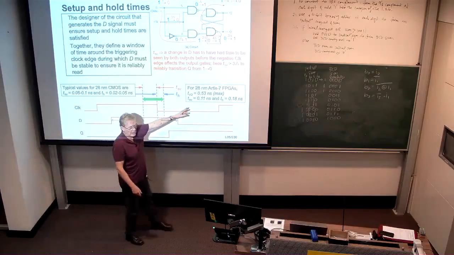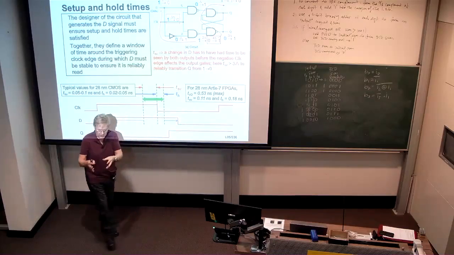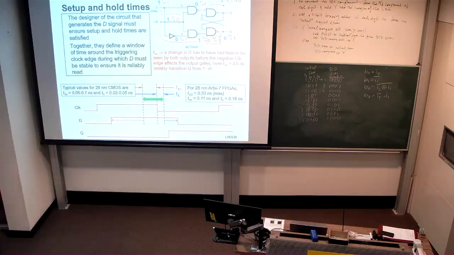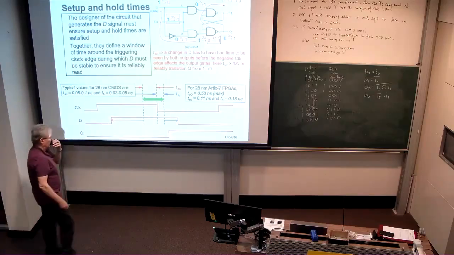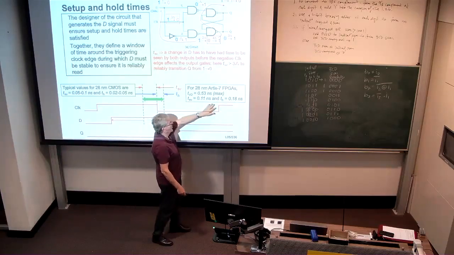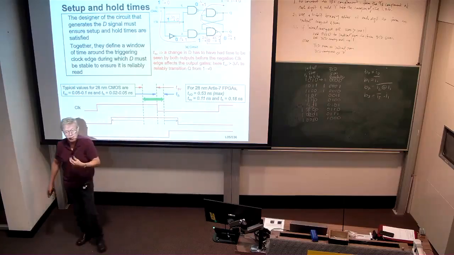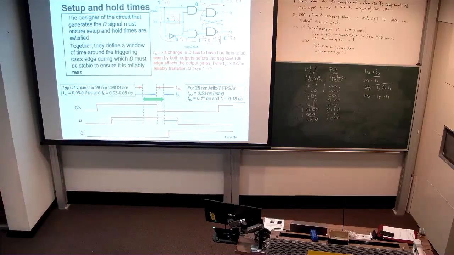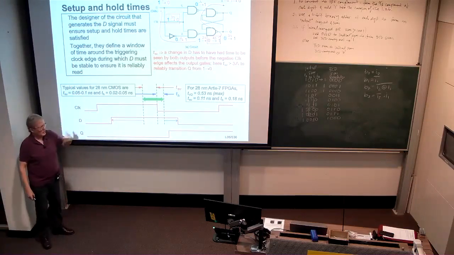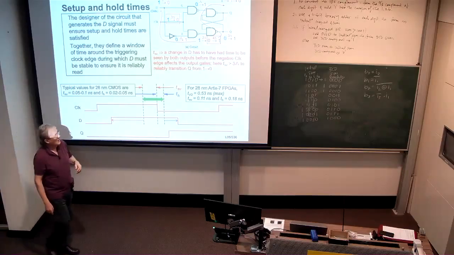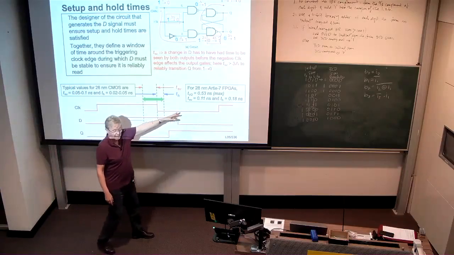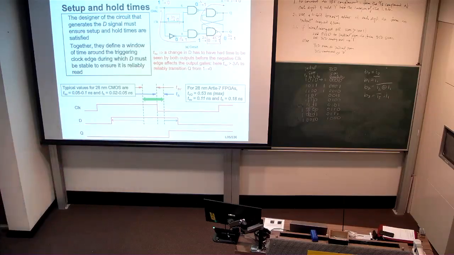But for the 28 nanometer 7-series FPGAs that you're using, they already have pre-built latches, and they're configurable latches. They can be configured for lots of other things as well. So they're a little bit more general, and therefore the setup time and hold time and the propagation delay are considerably higher than the normal 28 nanometer parameters that one would talk about in VLSI circuits. So this is just to give you an idea of how large these numbers are for the device that you're actually using. So it can take up to half a nanosecond for the output to be correct.